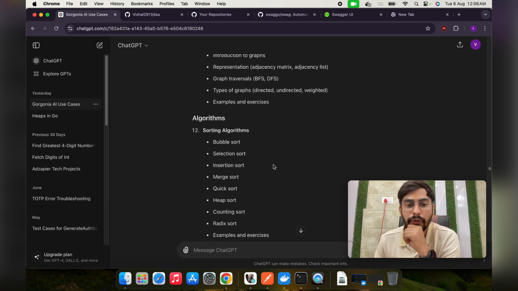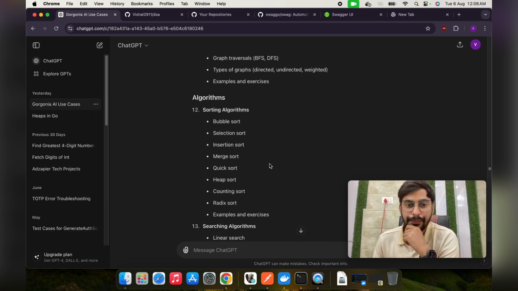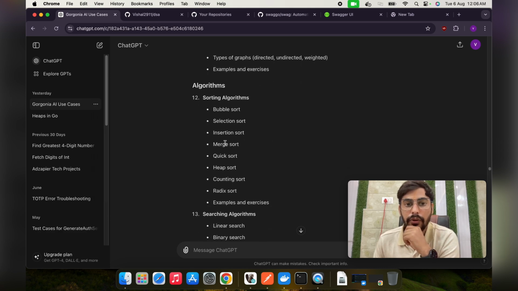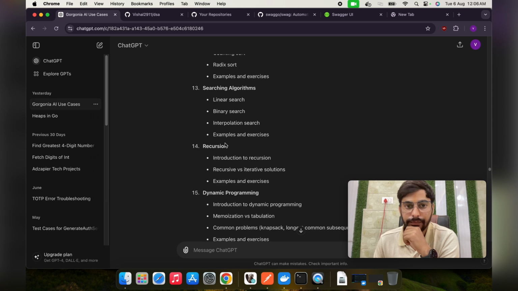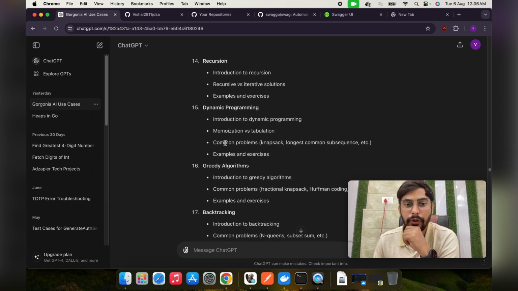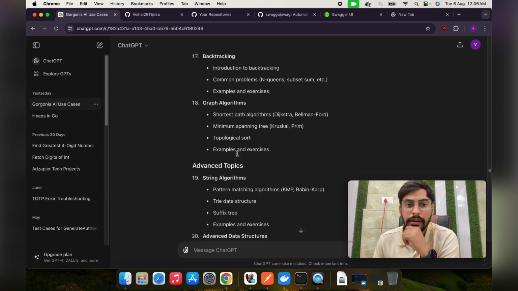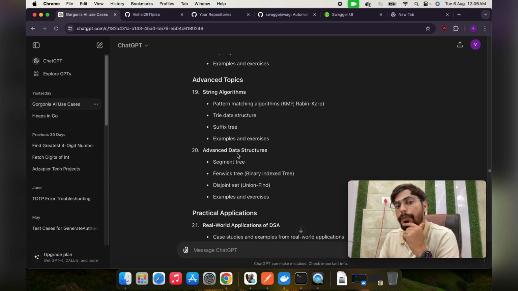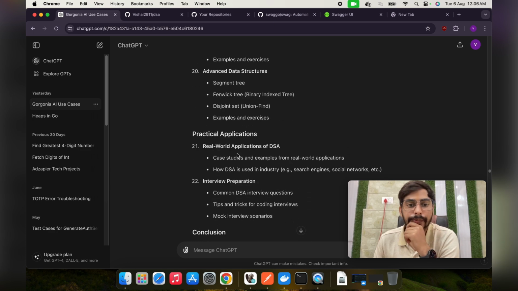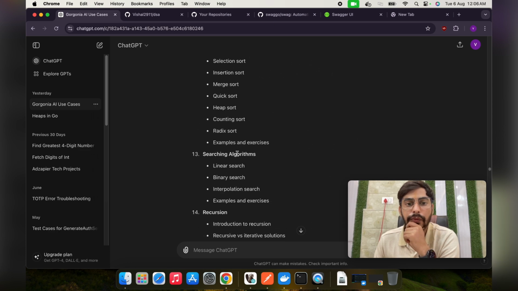Then algorithms: sorting, searching, recursion, dynamic programming, greedy, backtracking, graph algorithms, some advanced topics on strings, and many other things. So let's start one by one.